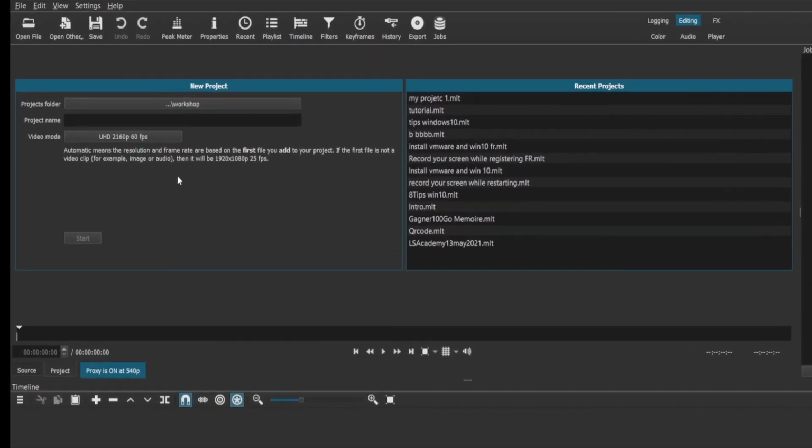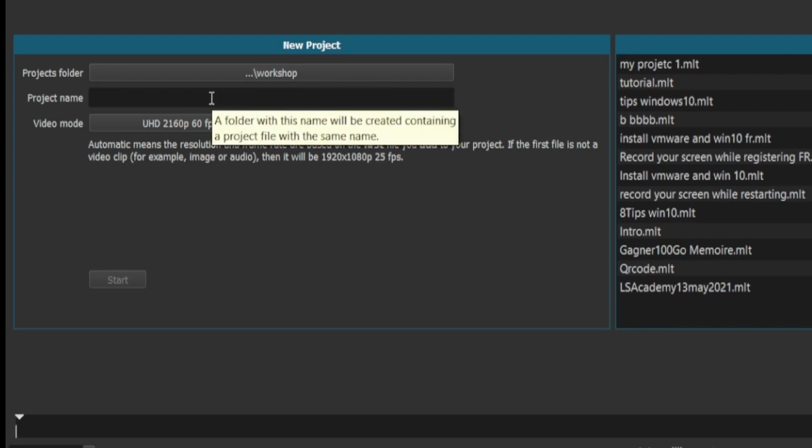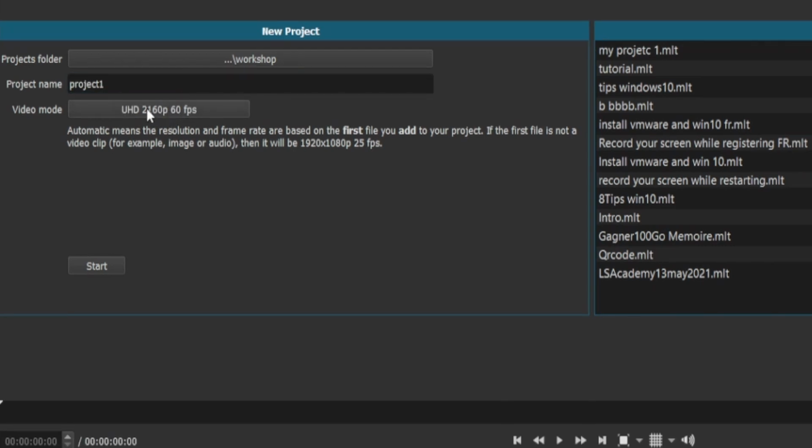And on the left side here, this is the place where you can go ahead and name your new project and also define the location where you want your project to be saved in. So as you can see here, it's written new project. So I can click here to change the location. I'm satisfied with the location I'm having right now. You can click here and change the actual location of your project. Give the name to your project. Let's say project 1. And below here, you can also give the quality of your video.